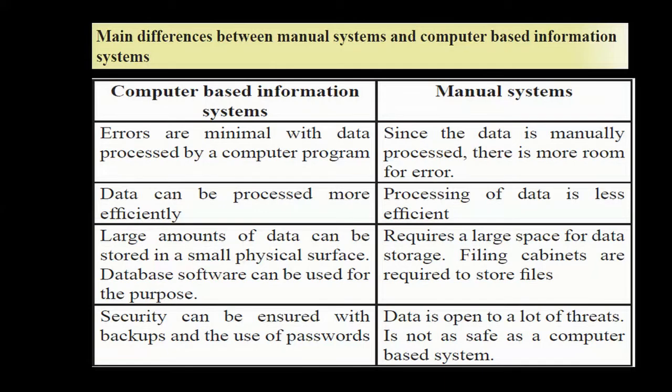And the data security can be ensured with the backups. Yes, you know that this kind of information system can be taken into a pen drive, or other external hard disk, or sometimes to a DVD even. So the backups can be kept in many places. So the security of the computer-based system is so high. But in manual system, yes, data is open to a lot of threats.